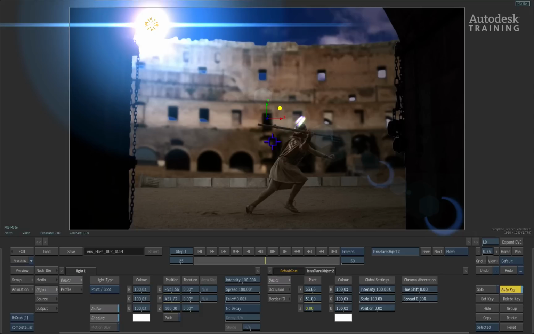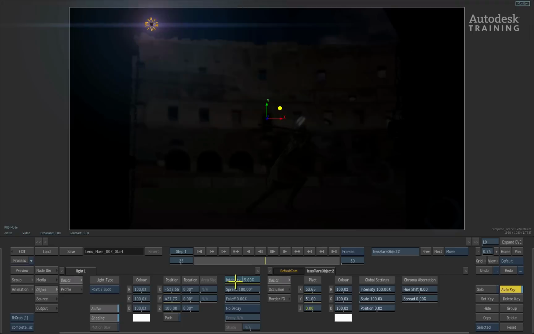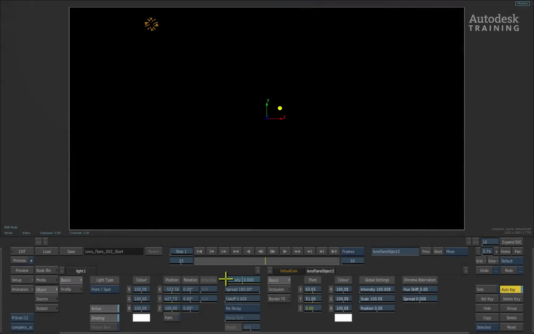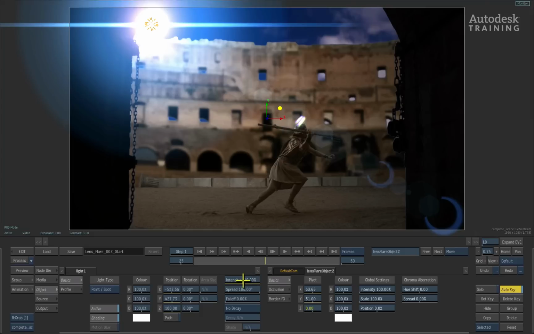Now, in terms of how the light works, there's a lot of different elements to look at. The first thing is the global control of the light. If you were to adjust the light's intensity, so the brightness of the light, you can see how this will affect not only the light, but the lens flare as well. However, if you go over to the lens flare object properties, you will see that it has its own global settings too. So you can actually use the light to shade a scene, but then you can also adjust the individual intensity of that lens flare as well. So there's a lot of degree of control where you can make these various different adjustments.